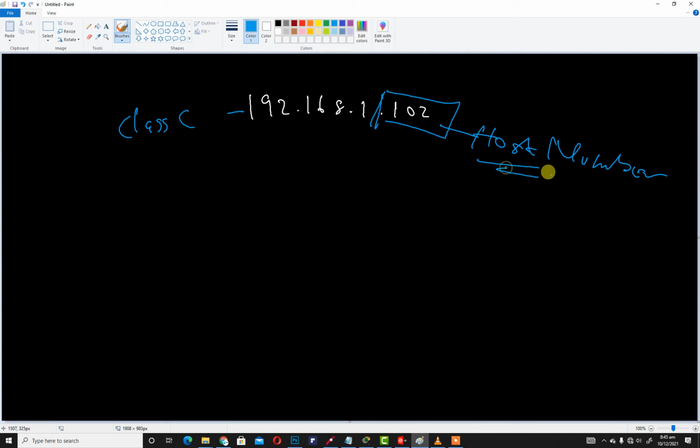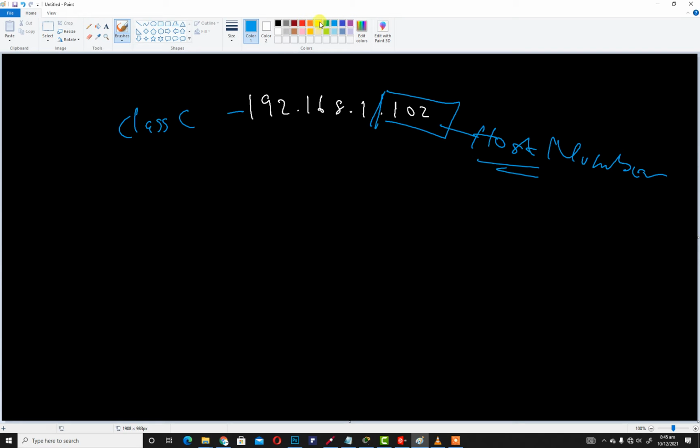People will refer to it as the number of hosts. When I talk about host, it simply means the number of computers you can give that IP address to.